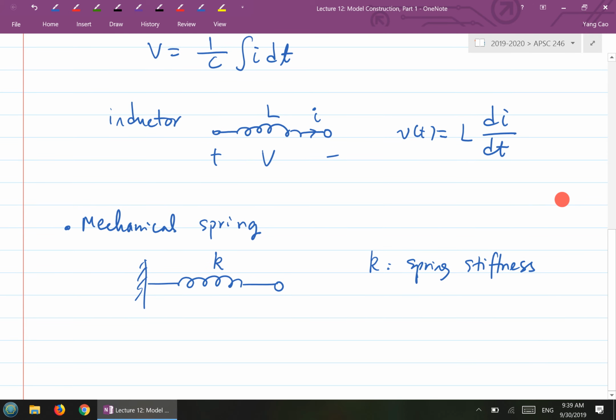So when you have a spring like this, in this case, one end is fixed, the other end is free. So this is called the fixed end, and this is the free end. Free end basically means if you pull it out or press it, then this free end will start to vibrate. We denote this end here using an x. So this x represents the displacement of this free end.